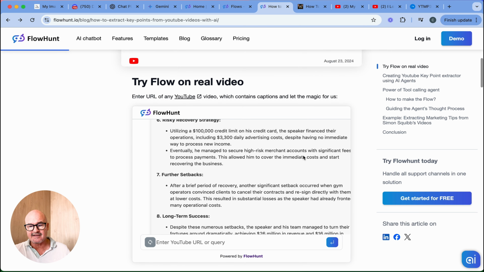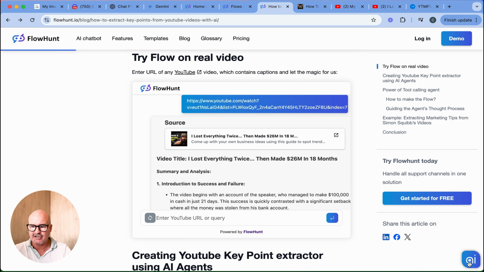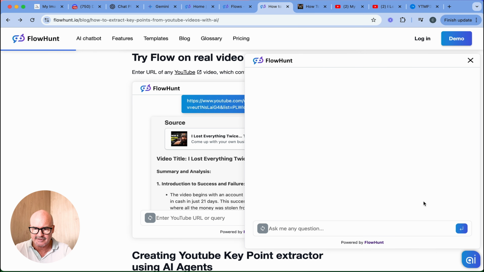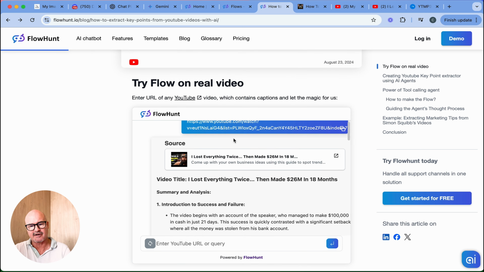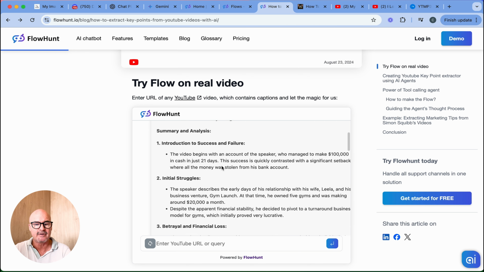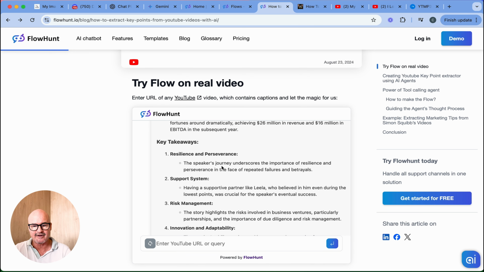So you can set this up on your website as well. So you can have an interacting area. You can have a chatbot on the right-hand side here, which will help you too. So this chatbot is really cool. So I can ask questions about the FlowHunt, for instance, our FlowHunt features, templates, anything. I can ask any questions in here. And by using a chatbot within the website itself, I can ask questions about the actual podcast that's going on. So these are really, really great and cool options.